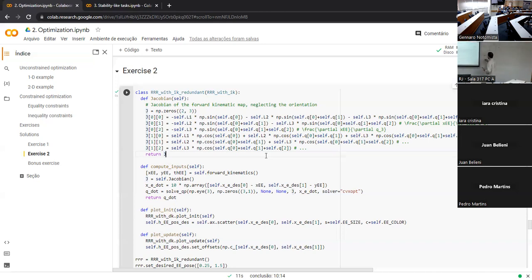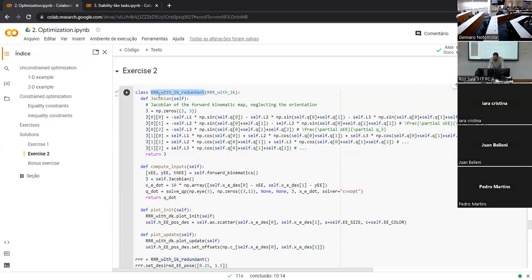Among all the velocities q dot that satisfy this equality here, where xe tilde is again xe bar minus xe, we want to pick the one that minimizes the square of q dot. Because we have a lot of them, infinitely many in some situations. Which one do we pick? The one that minimizes the square of q dot. So this is what this optimization problem says, and this is what is solved in exercise 2.